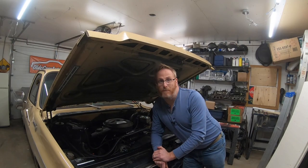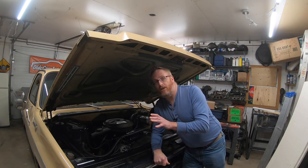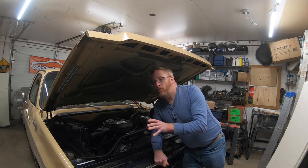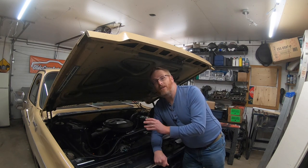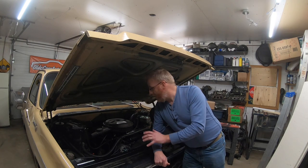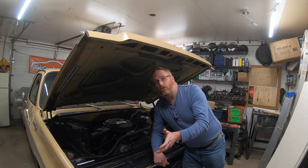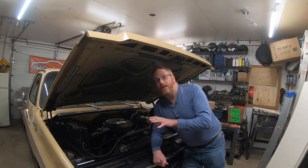Then there was the drivetrain — this is where I spent the bulk of the money initially. We were going to stay with the original 350 and transmission but it was leaking out of every orifice. Dad had some double-hump heads, so we sent those off to the machine shop where the block got bored out and decked, the heads got new valves, valve seats, valve seals, springs — the full Monty — and they planed the heads as well. The transmission was a used unit labeled as no good, but we put it back together with a few extra parts like a torque converter and flywheel. All said and done, we had approximately $3,900 tied up into the drivetrain.